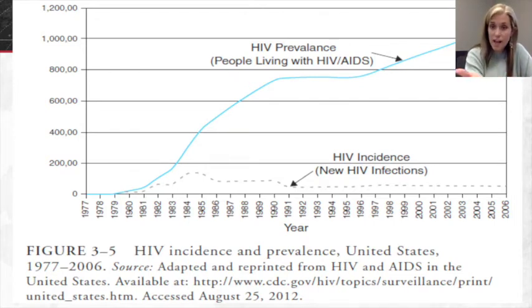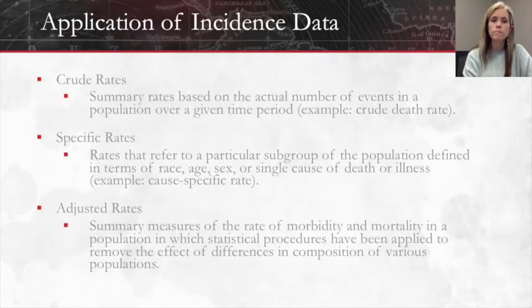And so in reality, in order to get a good picture of really what's happening with HIV, you want to look at prevalence and incidence together. And so here you can see the incidence rates of HIV as we learned more about the disease, as we defined it better, they actually increased, but now they are in decline and kind of hit a steady state at this point. So it's really important that in order to get a global picture of a health condition, you look at disease duration, you look at prevalence, and you look at incidence. Because if you only take one measure, then it's not going to give you the big picture.